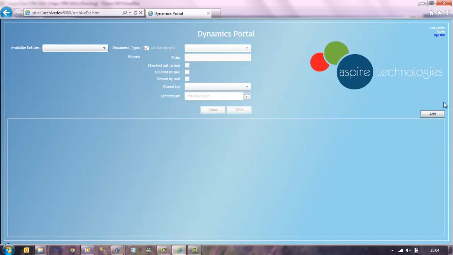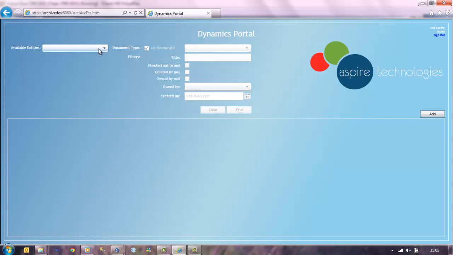From here we can add a document, or we can find existing documents. All of this is controlled by Dynamics Security, as the user, whilst being a non-interactive user, which means they can't use the Internet Explorer or Outlook interfaces, is still a Dynamics user in terms of security. Therefore, any records you share to these users can be seen by these users.